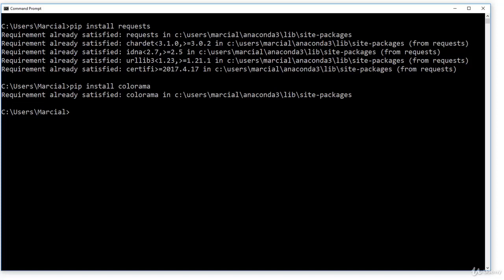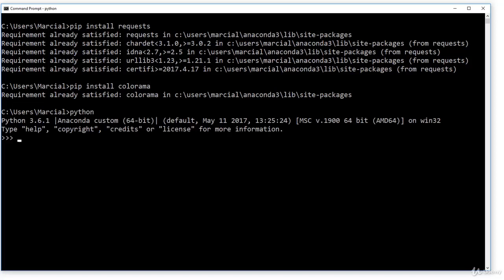So what we're going to do now is run the actual Colorama external package that we just installed. So what I'm going to do now is type python, and let's try checking out Colorama. So to do this, it's actually quite simple. All you need to do is say from colorama import init, and then on the next line, call init. So basically it's a bit of an initialization function that allows you to set up depending on what platform you're using.